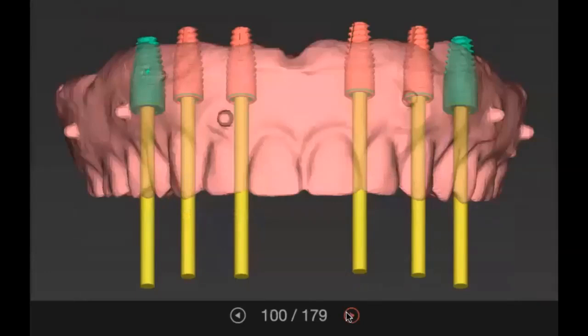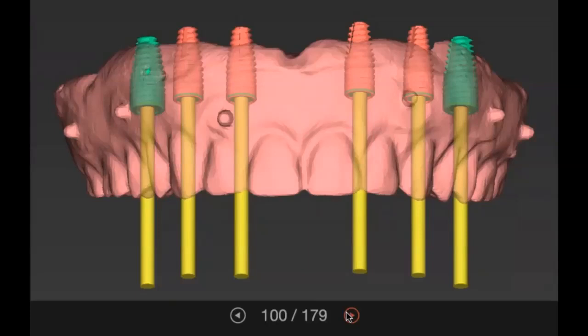The maxillary implants are planned in the premolar, canine, and lateral incisor location. If the patient elects for a palateless prosthesis, either 6 implants for locators or 4 implants for a custom bar are required. Implants are not placed in the central incisor location, as this can interfere with the aesthetics of the final denture and the phonation of the patient.